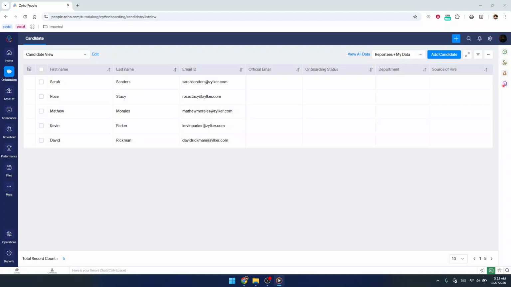In today's video, I'm going to teach you how to set your picture on the Zoho People app. We'll walk through the process step by step so you can update your profile photo quickly and confidently. This is really useful if you're new to Zoho People or if your company has just started using it and you want your account to look professional and up to date.